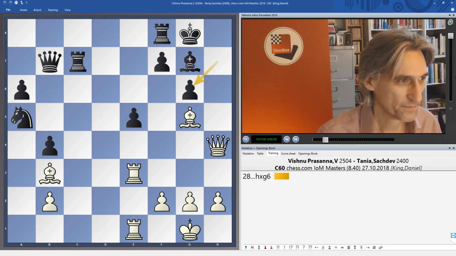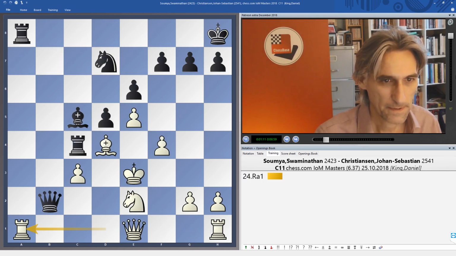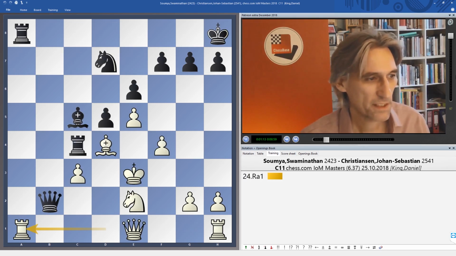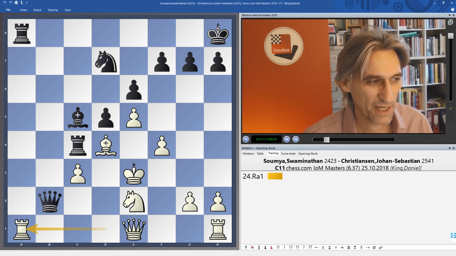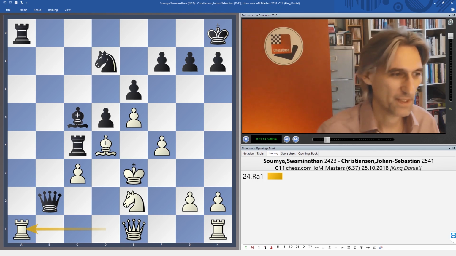Next one. Also from the Isle of Man tournament. This one is black to play. Black to play. What's the quickest way to win?